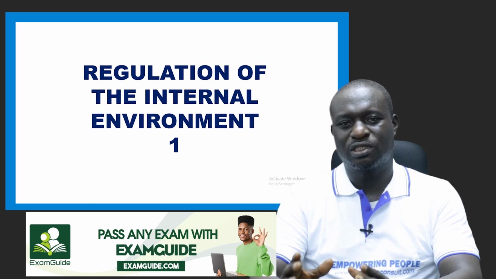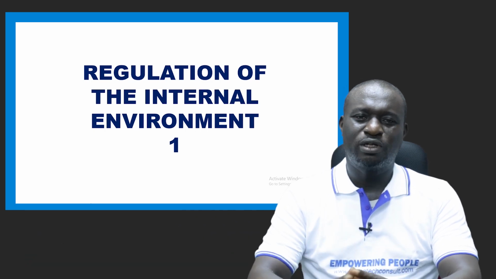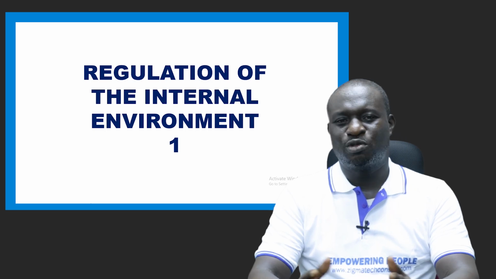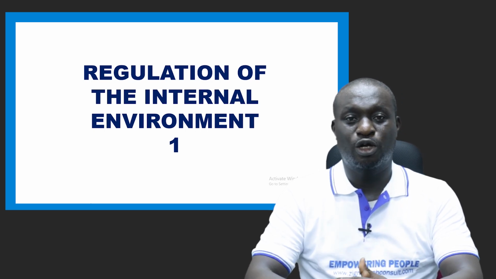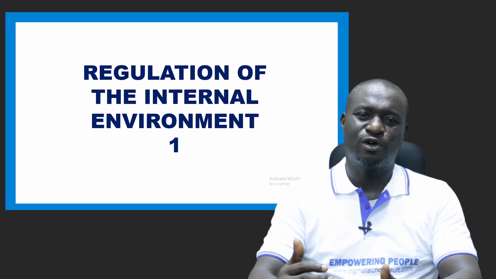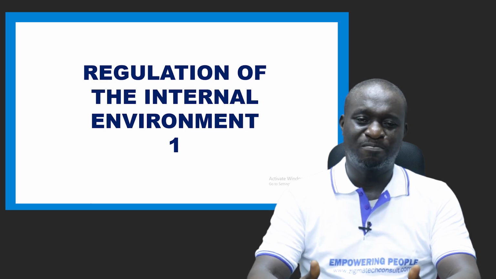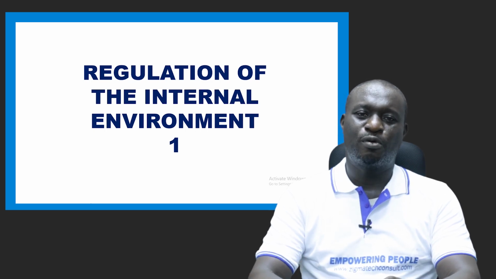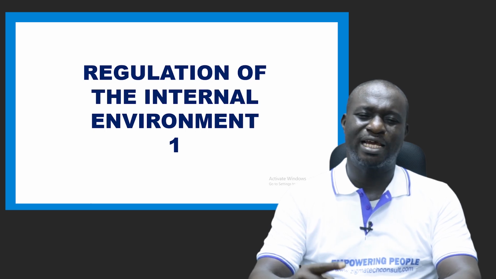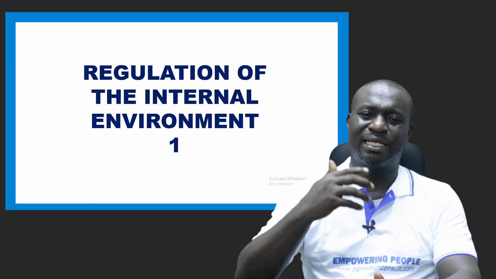Now, if you look at those letters, I think I stands for irritability. Now, what exactly is irritability? It is actually the ability of living organisms to respond to changes in their environment. These changes in the environment can also be called stimulus. So the ability of living organisms to respond to stimulus is called irritability. We can also define irritability as the ability of living organisms to respond to changes in not only their external environment, but we can say response to both the internal environment.